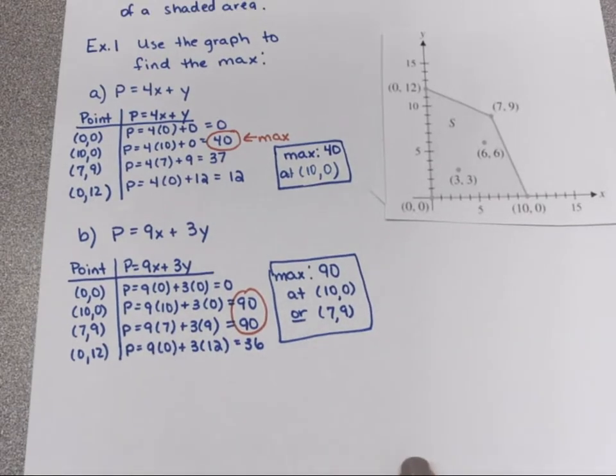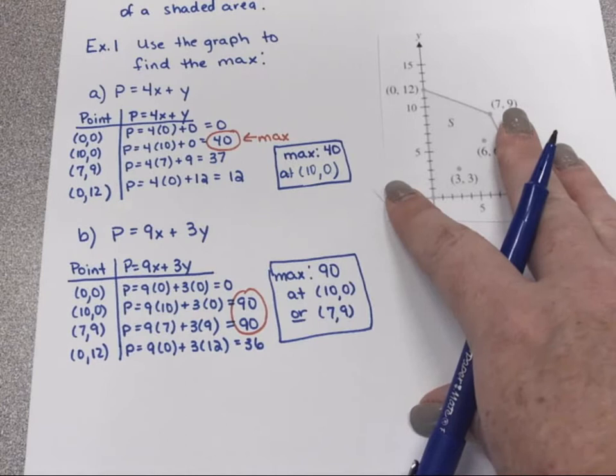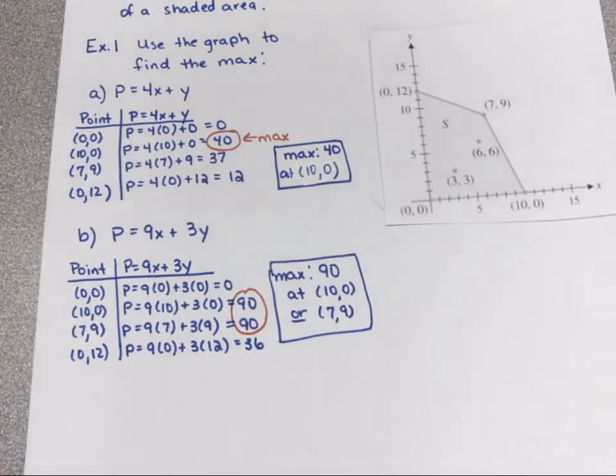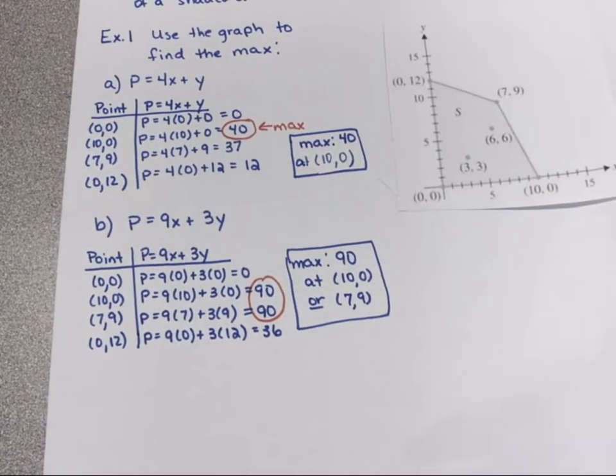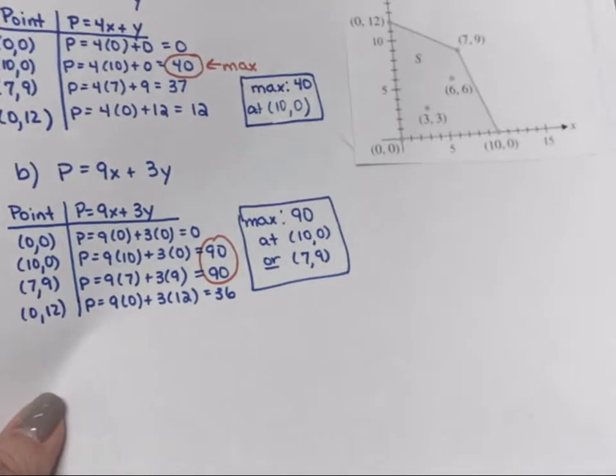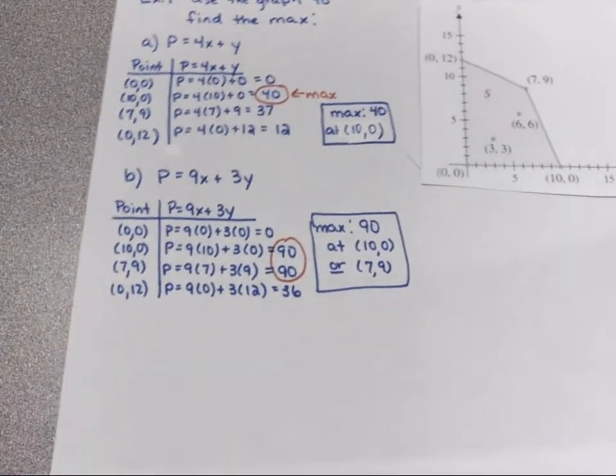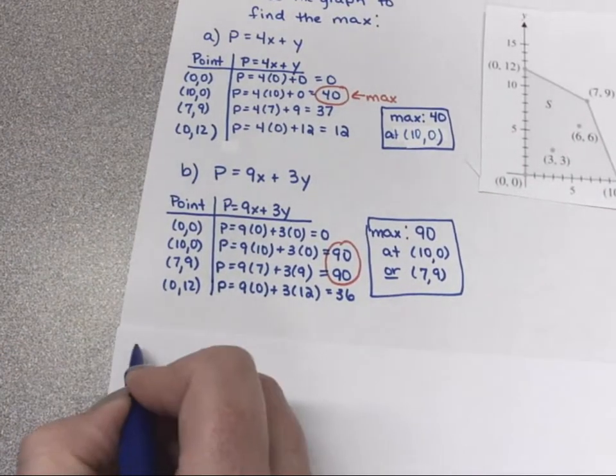Okay, so notice this is often what a profit graph is going to look like because it doesn't go on forever and ever and ever. Profit usually has a peak, and we want to strive for that maximum profit. So I don't think I'm going to have room to squeeze it in, so I'm going to look at the next graph now.